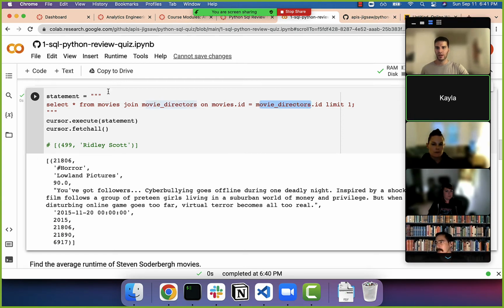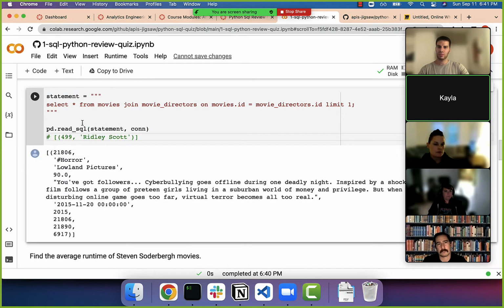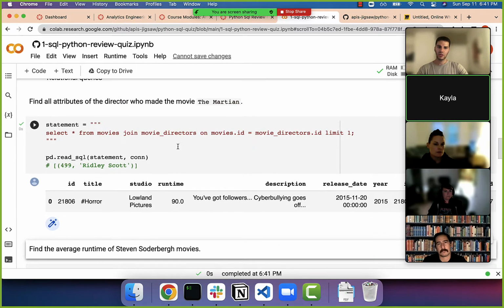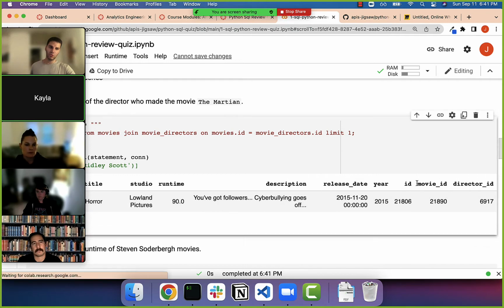So what we have now, in fact, if we want to, remember we could have done a pd.read_sql statement here and passed through the connection object. Let's see if that works, just so we can see the columns. You see this? Here's my movie columns, and then here's the movie director columns, right?